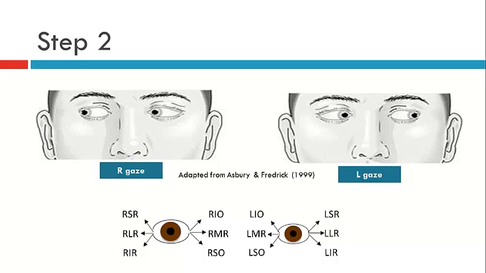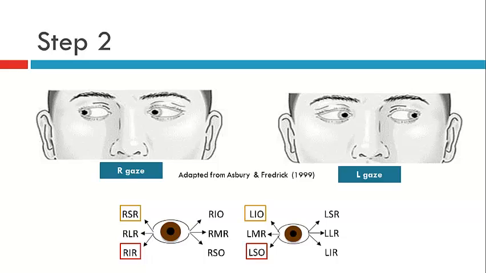Why are we interested in doing this? Well, when the patient looks over into right gaze, the vertical muscles that could potentially affect the vertical deviation in this position are only 4. So if the patient looks over to the right, the 4 potentially affected muscles are the right superior rectus and right inferior rectus, and potentially the left inferior oblique and the left superior oblique. And this is because they work in this particular field of gaze.